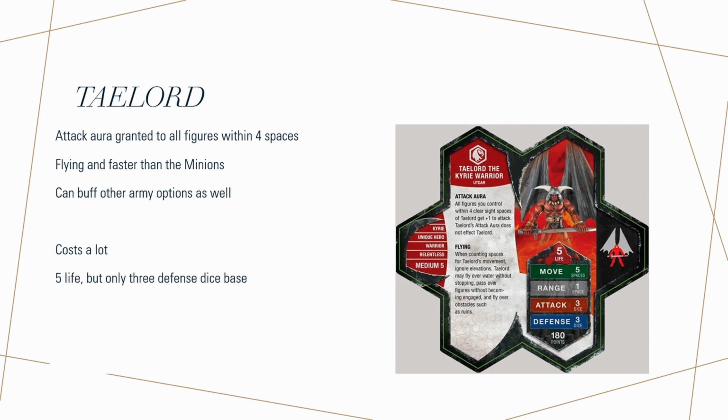He also has 5 space movement, which makes him a bit faster than the minions, so you shouldn't have to reposition Tailord too much in the game once he gets set somewhere, unless you're moving him out of the way of an opponent's range or melee figure. The other useful piece for Tailord is that he can not only buff the minions of Utgar themselves, but also some of the other core pieces of your army, because his attack aura is not limited to any specific model.